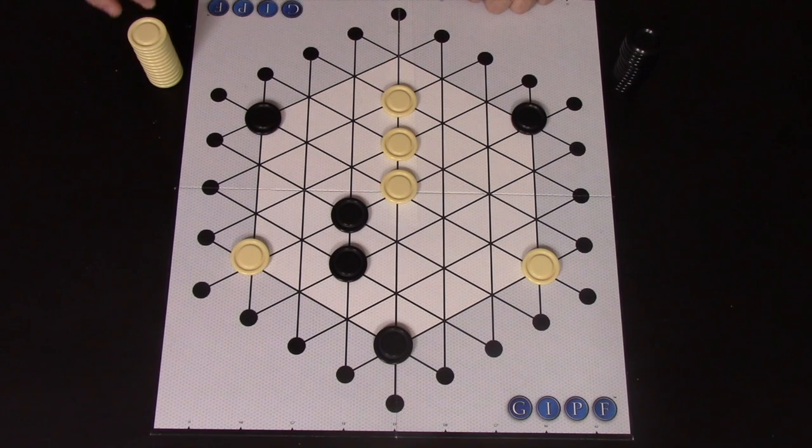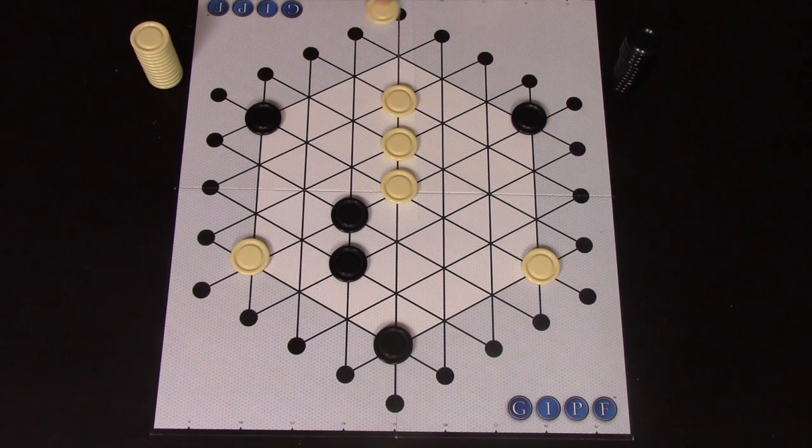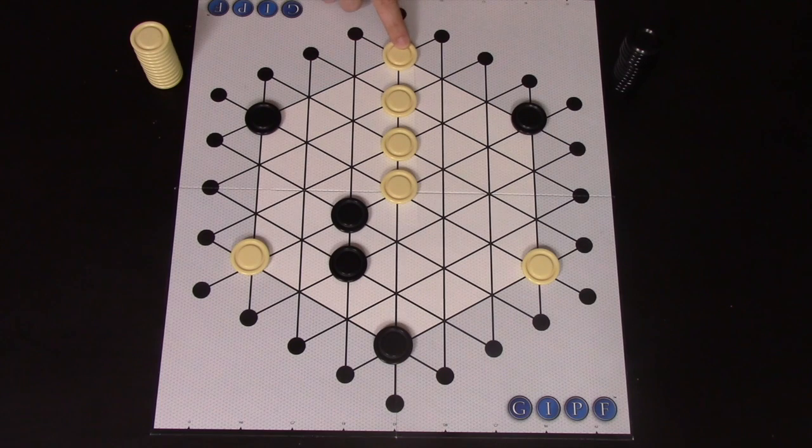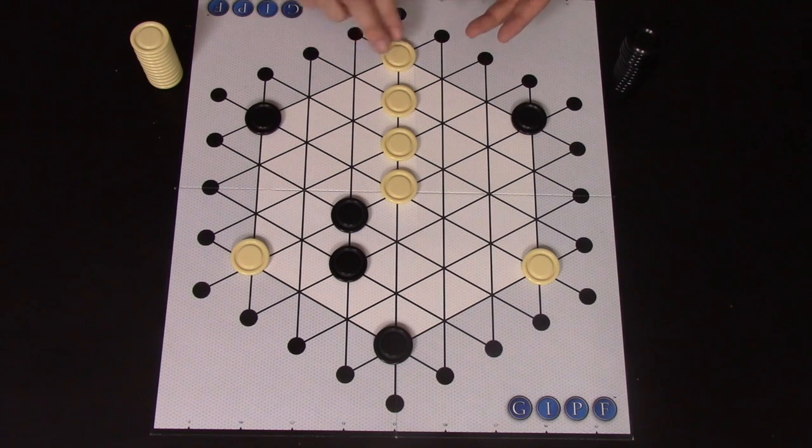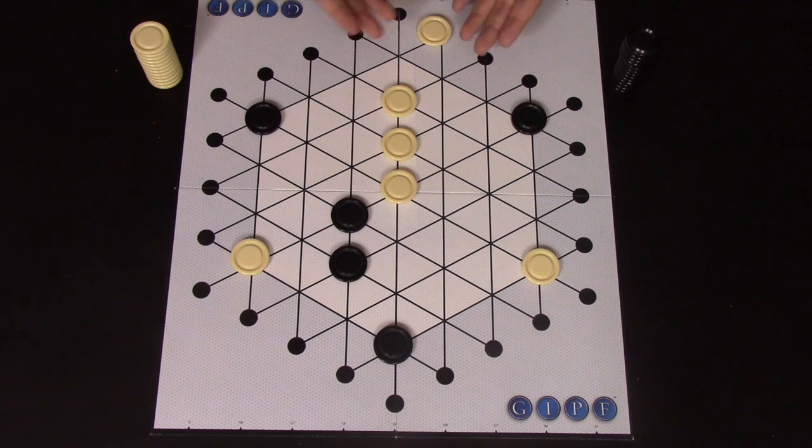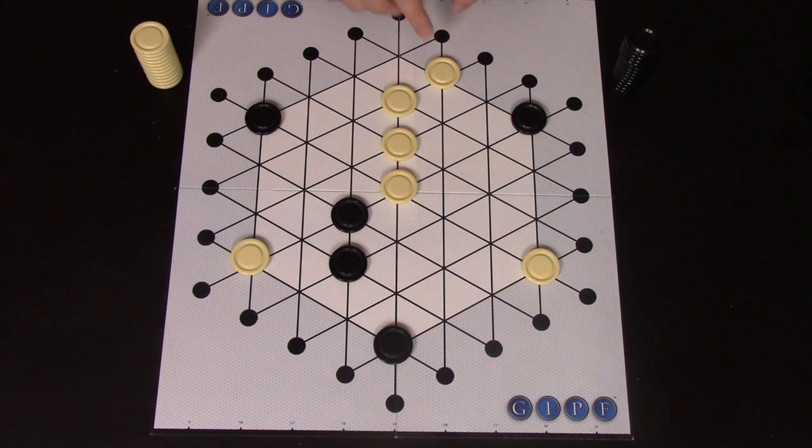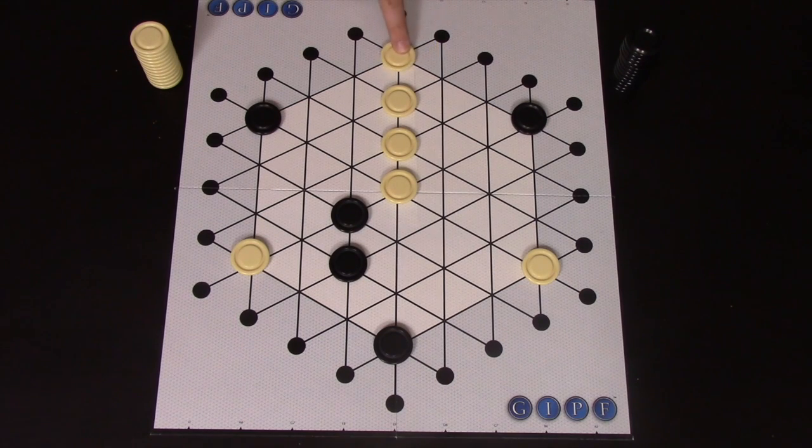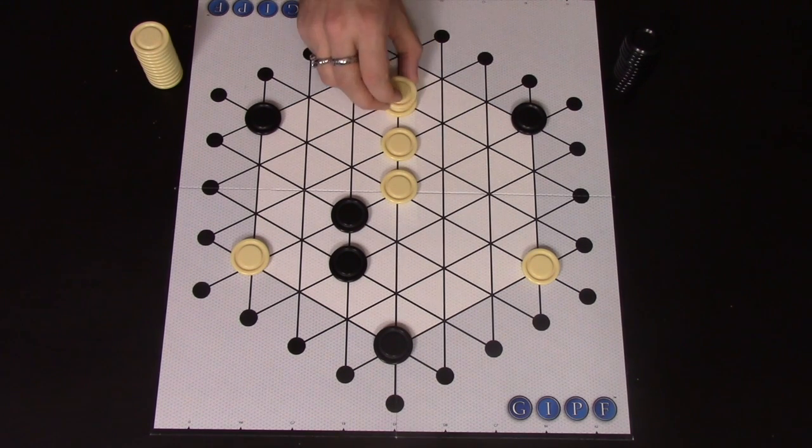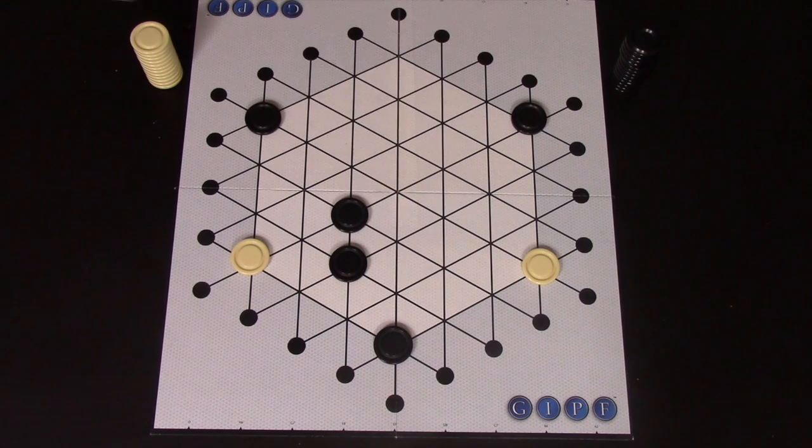Say it's white's turn at the moment. White might place his edge piece here, or one of these three black discs here, to push it onto the board so it creates four in a row. You don't have to push anything onto the board when you arrive on the board, but just following these lines shows you the direction that if there is a push, which way it would go. So say white starts here and pushes his piece on here. White now has four in a row, and white removes all four from the board.